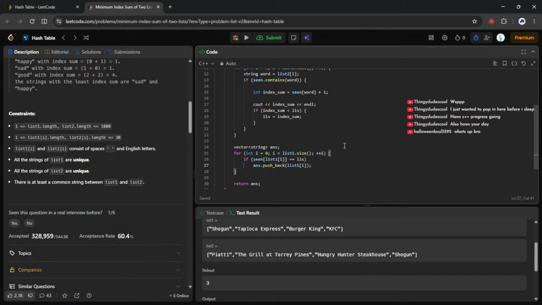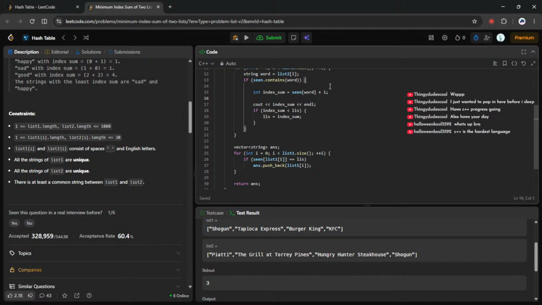I equals 0. I is smaller than list. This is just the boilerplate. Scene list I, so the current word. Wait, why are we oh. Wait, no, but scene I look up, this should be the word. No, this should be the word. Wait, no, this is the amount. This is also the amount.